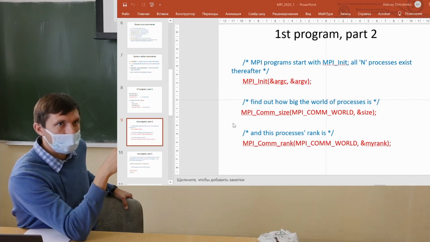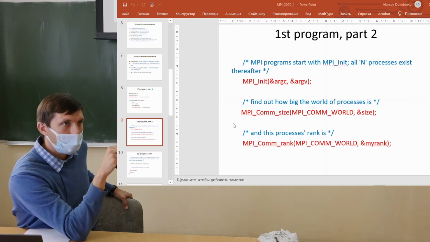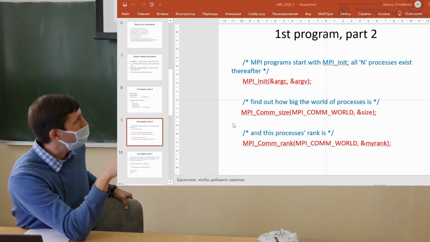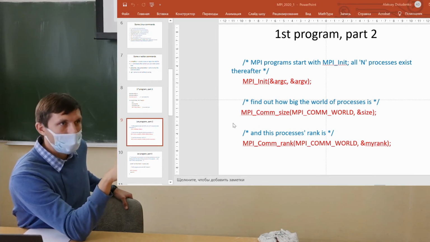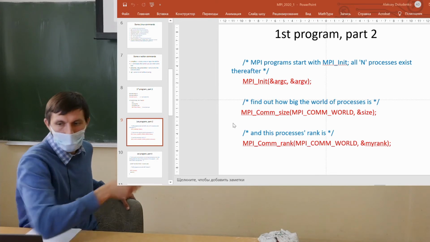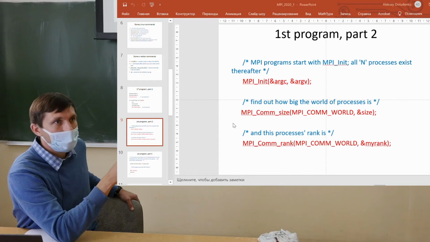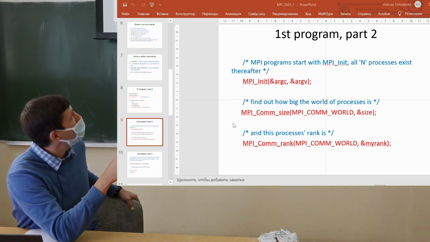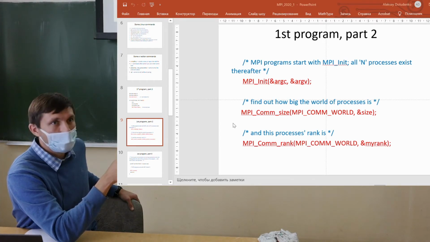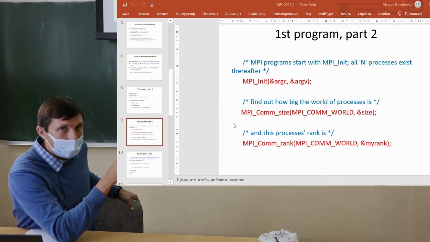After these 3 lines, it's okay to use any MPI functions. Before, no. So MPI init is the function of initialization of MPI, and you can see that the arguments of this function are the arguments of what?